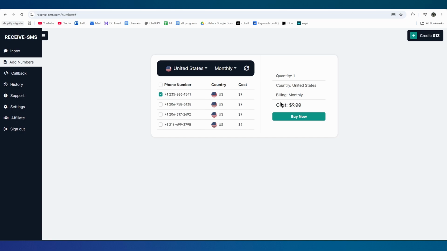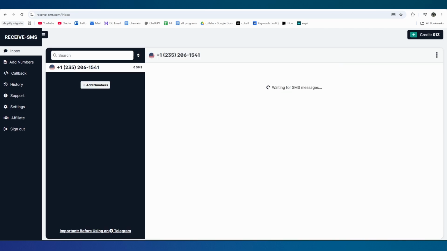And instead of trying to get a free number from Google, you pay a small monthly fee to rent the US phone number. These numbers are specifically designed for verification purposes, and they work with WhatsApp, Telegram, and pretty much any other service you need. So I will simply select this number right here. I click on Buy Now. And then as you can see, this is the dashboard of my virtual number.